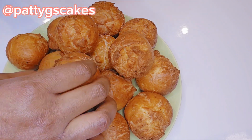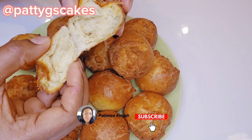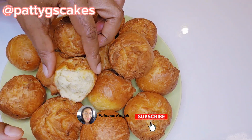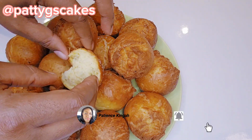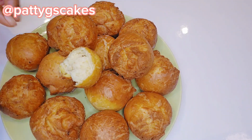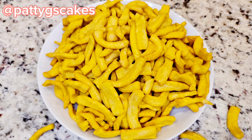So this was my result. This tasted amazing. Look at that. Look at how soft it is inside. This is a must-try recipe. Again, if you don't want the overripe bananas, you can always go with 3/4 cups of sugar.